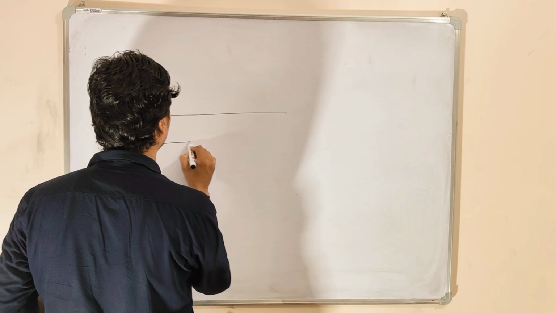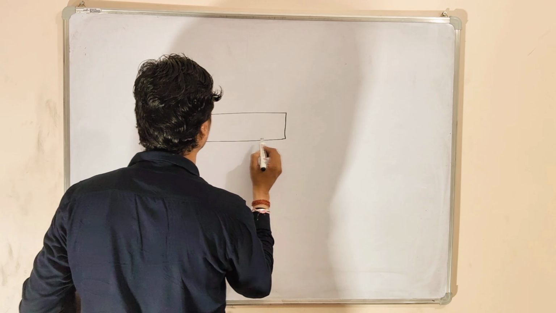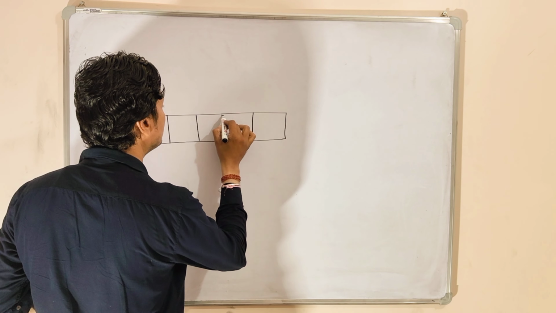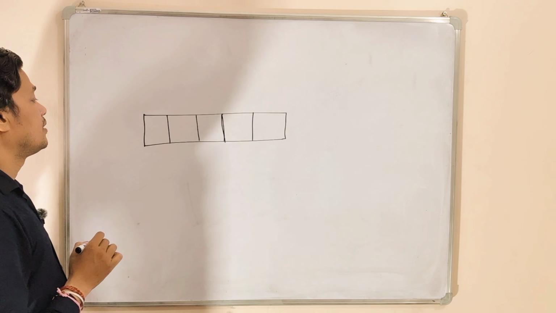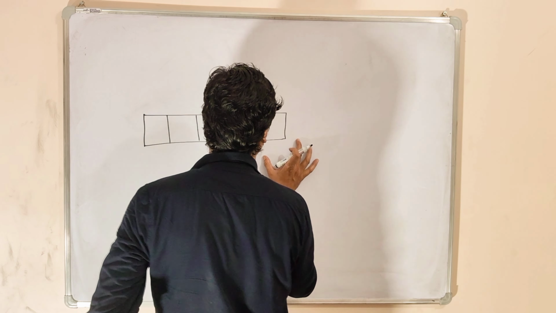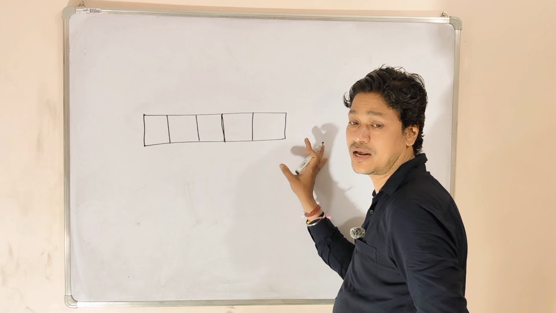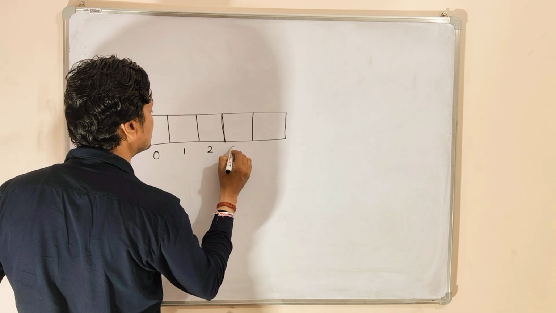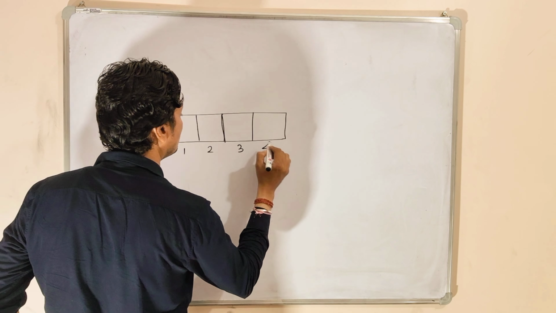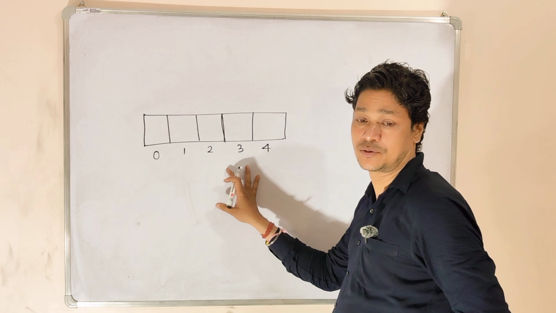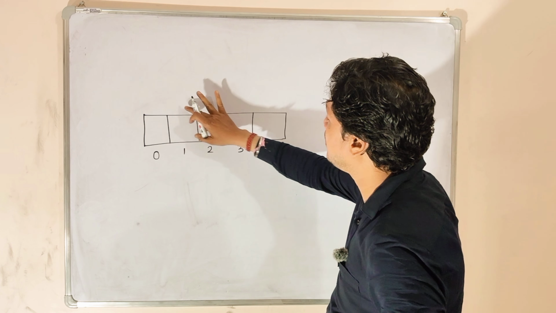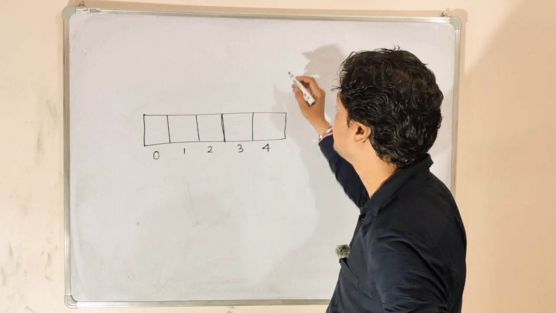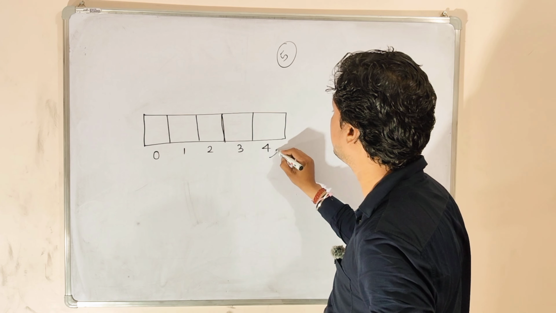Okay. Let us see how it appears in the computers. It's the imaginary figure of an array, how it appears in the memory. Suppose this one is your array. Once we create one array, some contiguous memory locations are created inside the memory like this. And the index of array always begins with 0. Since the index begins with 0, the length of the array, count the length 1, 2, 3, 4, 5. What is the length of the array? 5.